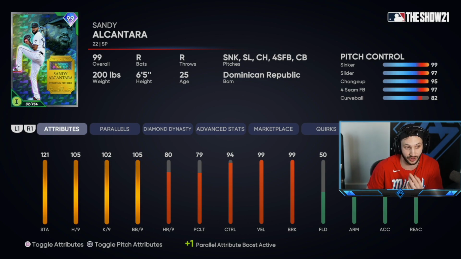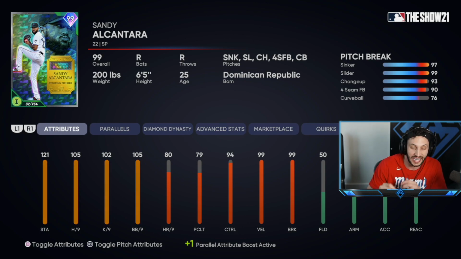His control is incredible. That's the thing about these finest cards. They buffed up the control and buffed up the break of every single pitcher. So 99 on the sinker, 97 on the slider, 95 on the changeup, 97 on the four seam, and then 82 on the curve. And then the break, it's incredible, right? The break all above 90 besides the curveball. The only problem with this card, he has low hits per nine, but with the break and the control on the pitches, I think he's still gonna be good.